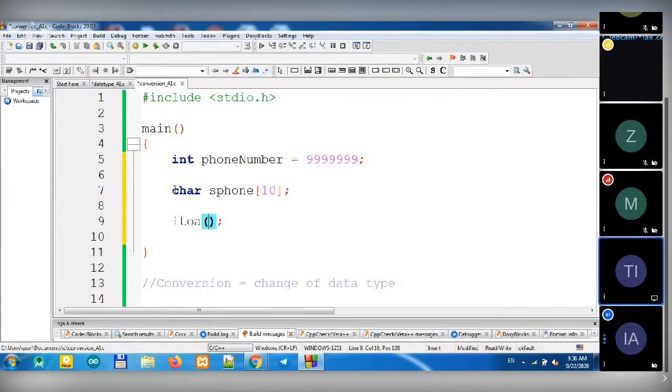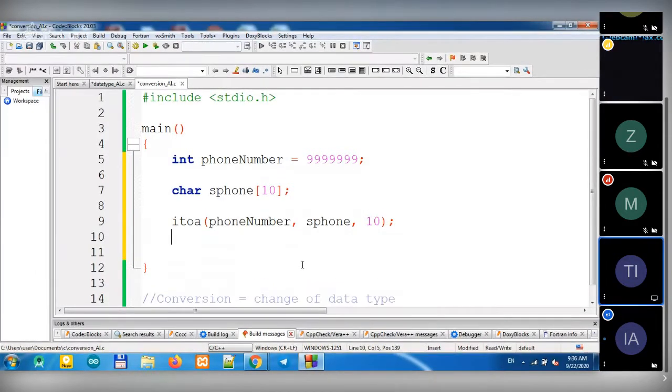First, we put this phone number. Then we put this S. Then we put this number, let's put 10. Now this phone number value is going to this S phone, which is char. This is a string now because it's a collection of chars, right?